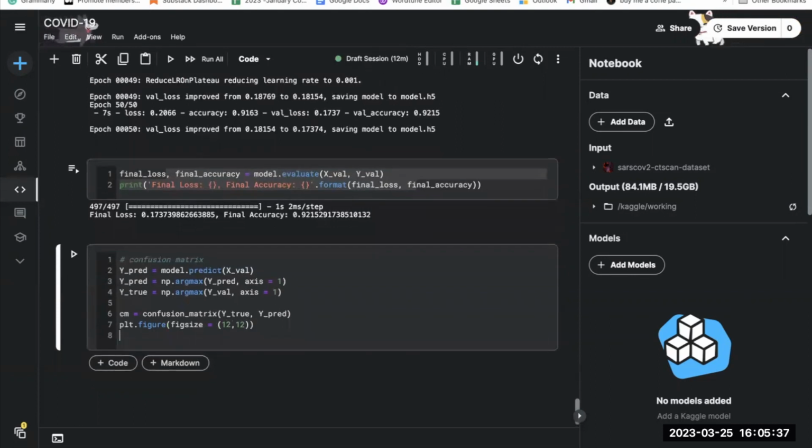Figure size will be 12 by 12, and this is going to be a heat map. cmap is plt.cm.Greens. Annotation is going to be true. X tick labels.